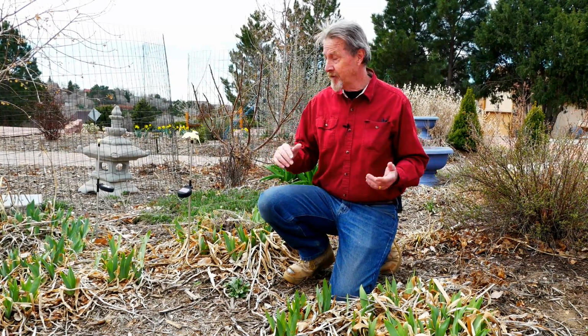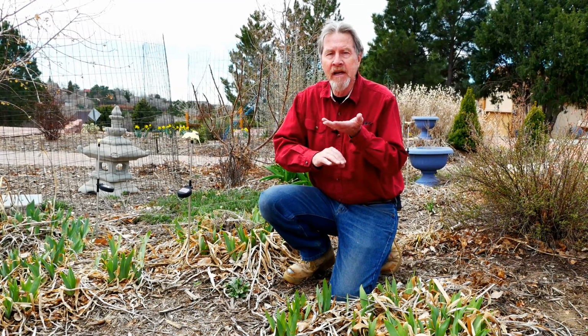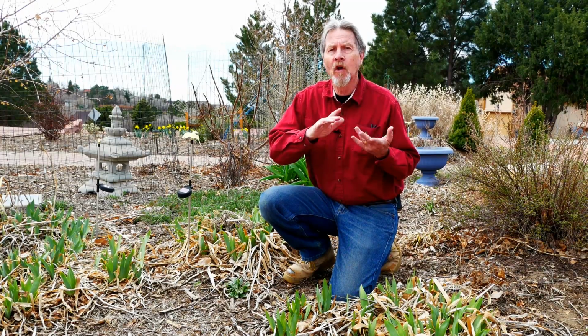And guess what reduces soil compaction? Mulch. Now, I don't recommend walking in your garden any more than you have to. But if you have to get in your garden to shoot a video or pull weeds or put more plants in, mulch reduces the compaction that every single footstep causes. It's like an extra springy mattress on top of the soil. Every time you step on it, it's the mulch that compacts, not the soil underneath. And with the wind and the rain, the mulch will gradually loosen back up again. But the soil underneath is less compacted.